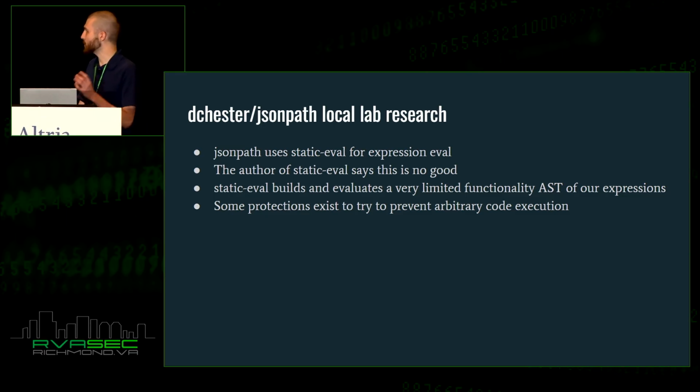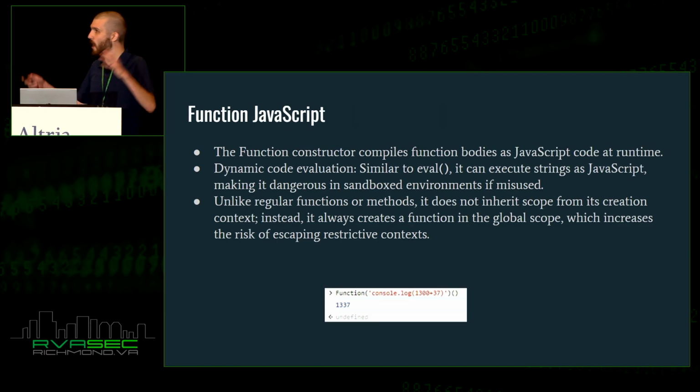So static-eval builds and evaluates a very limited functionality abstract syntax tree of the expressions we hand it. So there's a lot of things it supports and a lot of things it doesn't support. Like assignment of data to variables is not something it supports because it's static eval, so it doesn't support any assignment operations, and there's just a ton of newer JavaScript features it doesn't support. But the thing that it does have is several protections to try to prevent arbitrary code execution, but they're not bulletproof.